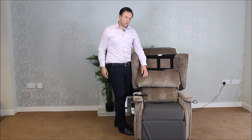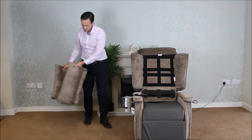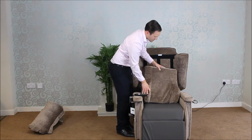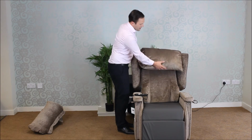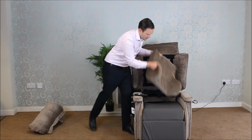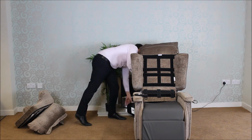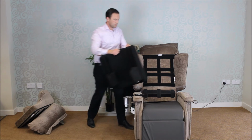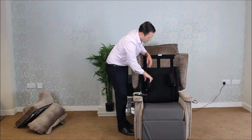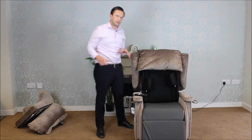If the user doesn't tolerate the waterfall backrest, you can try the lateral support backrest. This helps the user to retain a good midline posture and is really appropriate for users whose posture is flexible. Typically for users with perhaps MS or MND, those types of conditions where they need to be encouraged to retain a good midline. If this isn't enough, we can try the adjustable lateral support system, which provides a more aggressive level of lateral support. Here you can move these laterals any way you like to help to manage and correct posture.